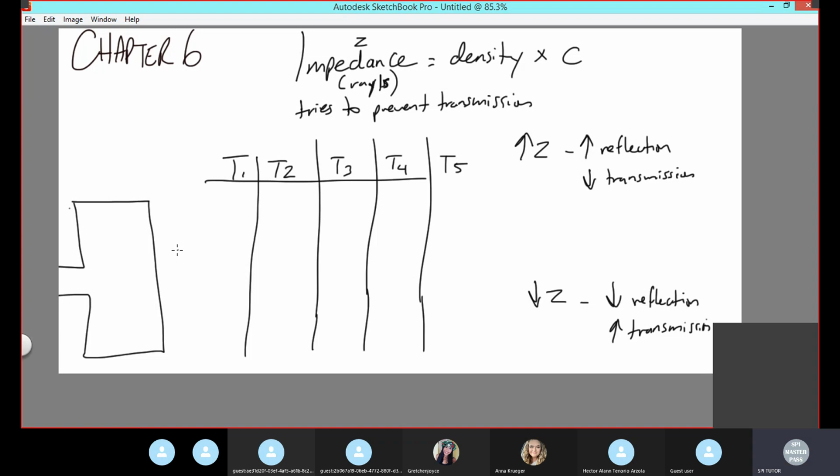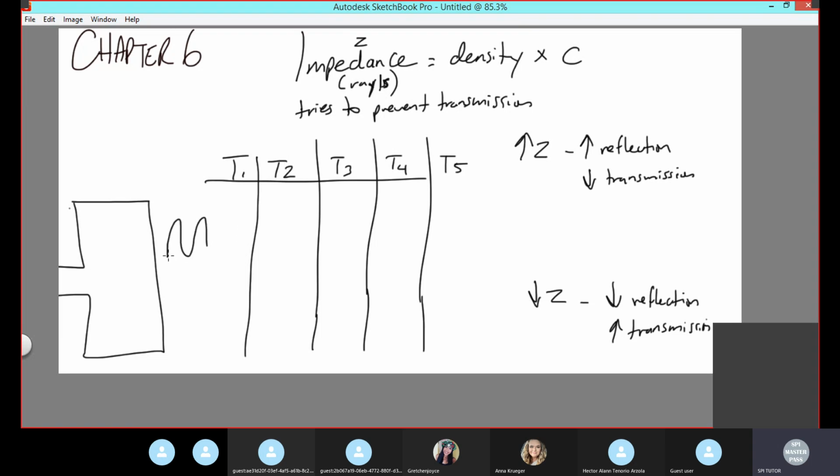So here is where I do an example about this, okay? And this is the conservation of energy. So in the book, they talk about the reflection coefficient, the transmission coefficient, Z1, Z2, I don't know, some crazy stuff in there. Don't worry about that. All they're doing is they're explaining to you that everything has to be accounted for. The law of conservation of energy, everything has to be accounted for. Okay, and here's the example for that.